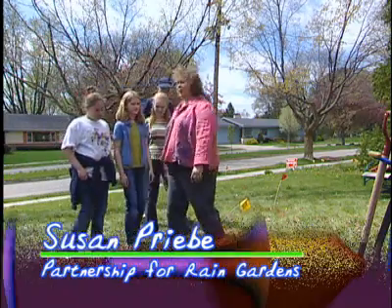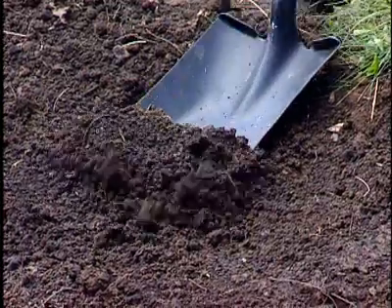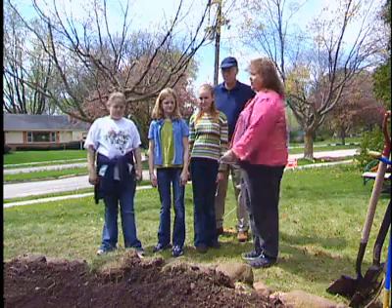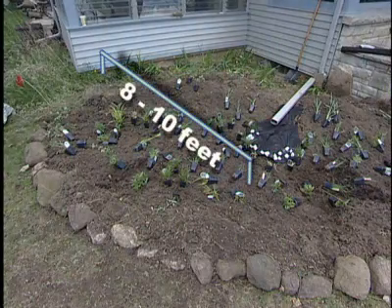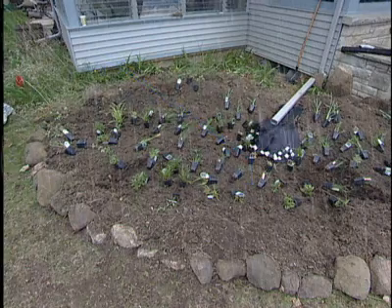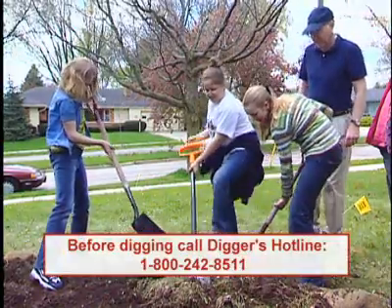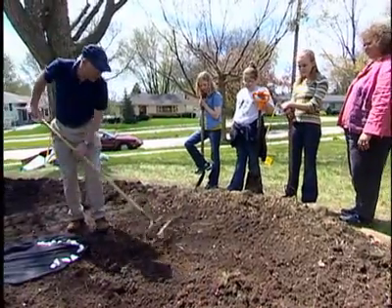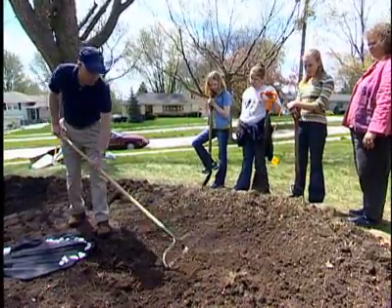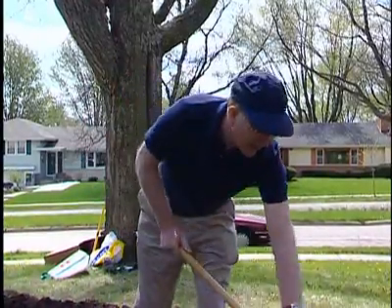This is the rain garden that we've prepared for Dina's mom and dad, and the site has been dug. We've placed rocks around the outside because Dina's mom really likes them. We've placed the rain garden so that it's between eight and ten feet away from the foundation so the water doesn't get in the basement, and this rain garden should take care of most of the roof runoff from this side of the roof. Next, we help Susan and Roger finish digging the rain garden. Then Roger smooths out the center so that when it rains, the water will spread out evenly throughout the garden, and the ground can soak up as much water as possible.